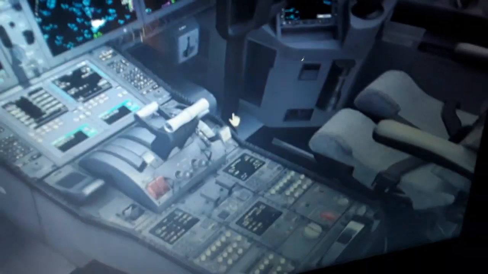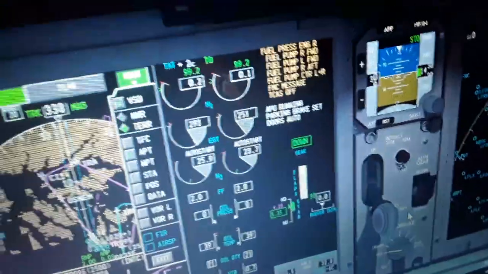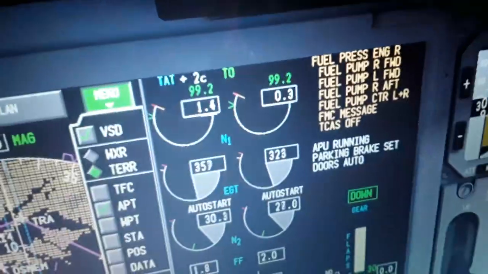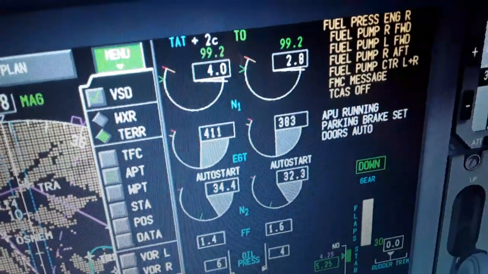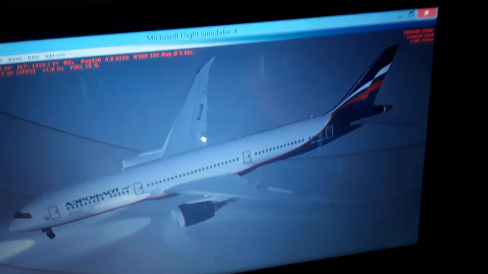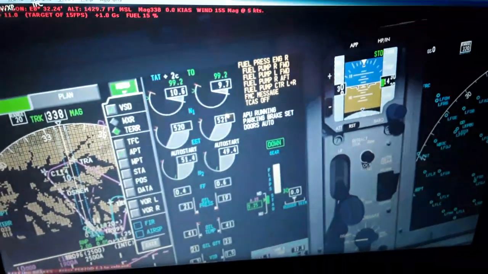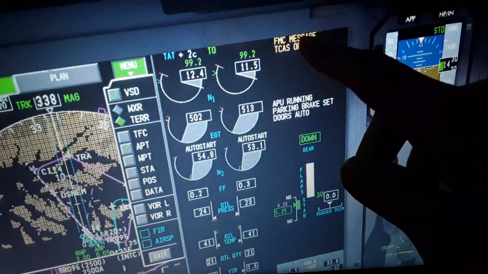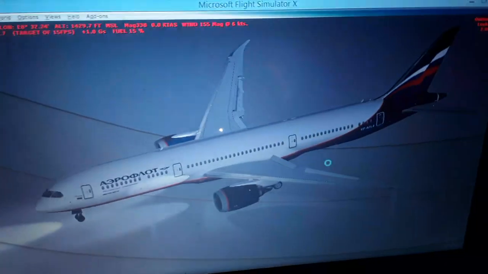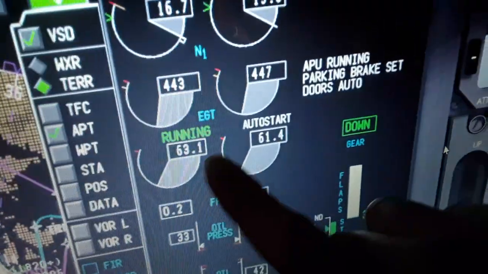So we can let the fuel flow right now on like this, both fuel control like this on. So we have the engines on in a couple of seconds. Auto start is kicking in, as you can see. So we have 38, 51% over here. You see the amber messages going off. So we keep having more pressurization and also fuel right now. So we have the engines running at 62%.